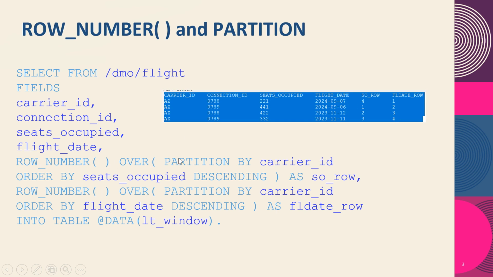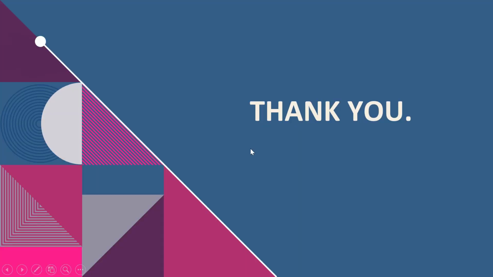So this row number comes as 1, 2, 3, 4, like that, and we get those numbers by the partition and order by. The partition order by helps us to get a row number, and we can also sort those row numbers in our query. So that's all about how to use row number and partition in a select query.